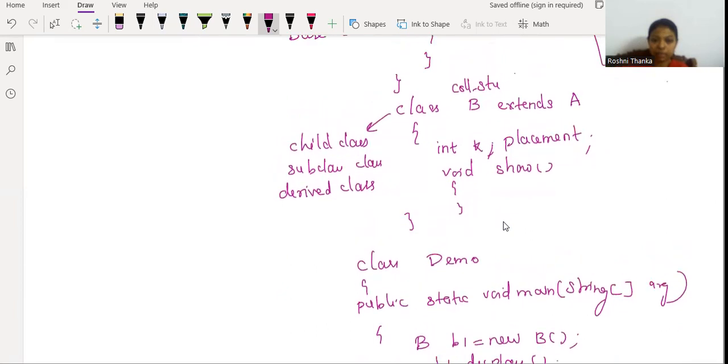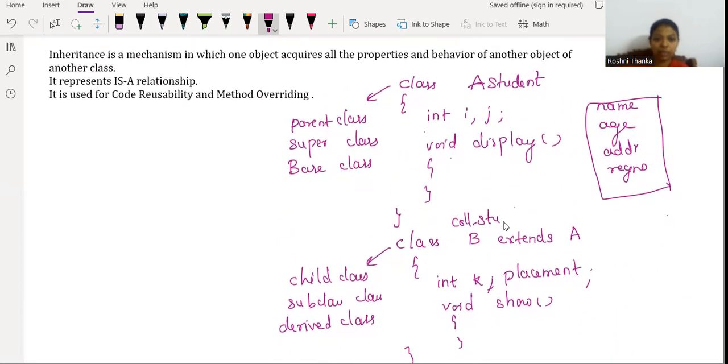We can also create another class called school student, which is also going to use extends student class. So now school student will also have the properties name, age, address, and register number, which we are getting from the parent class student.